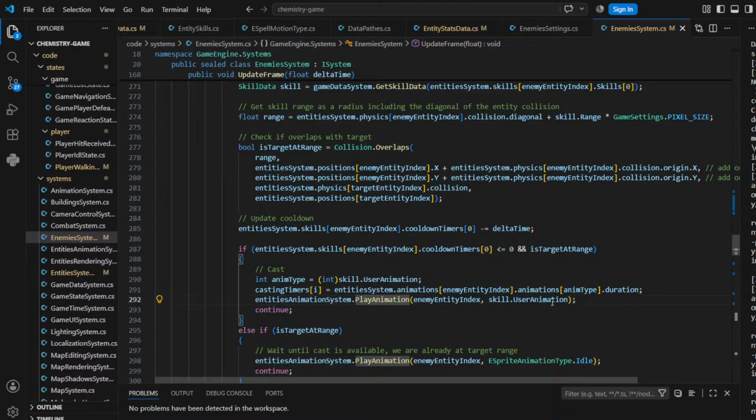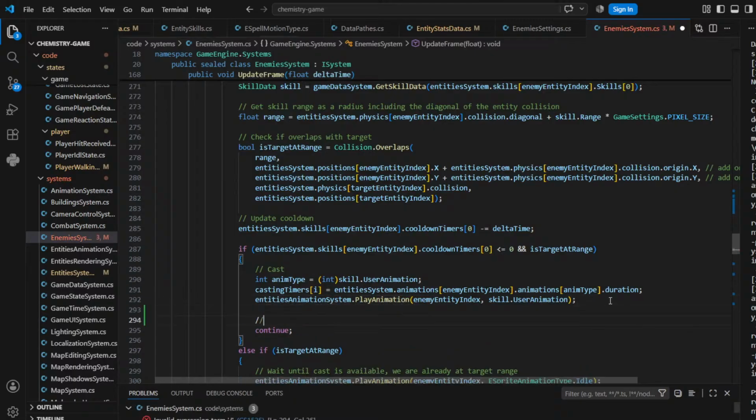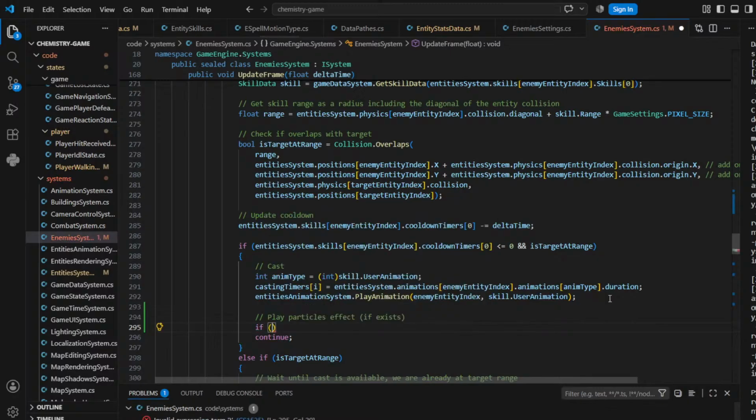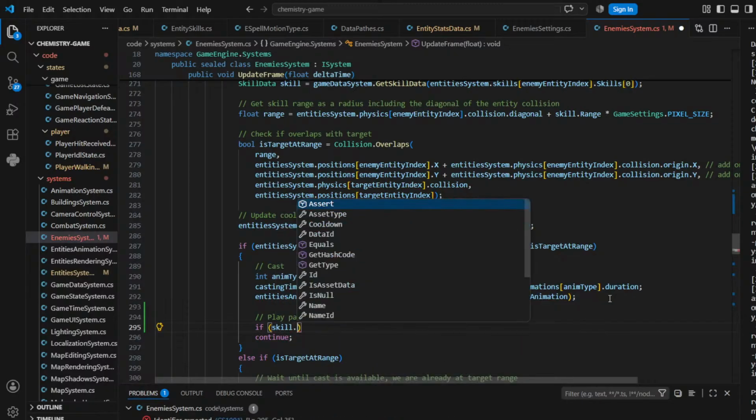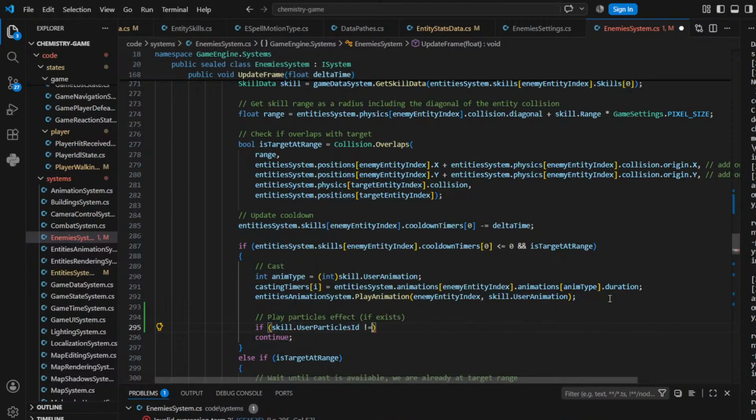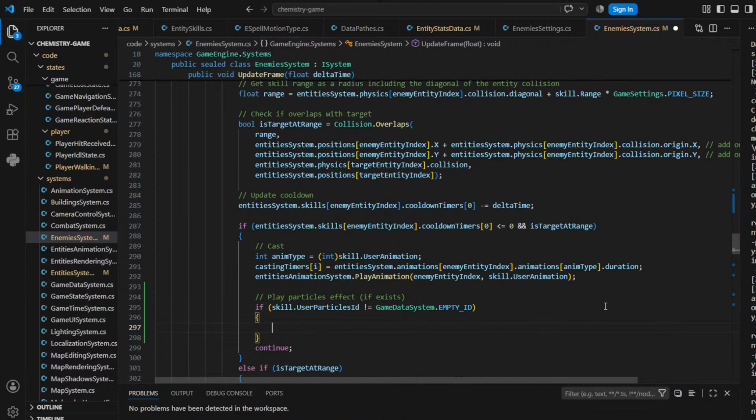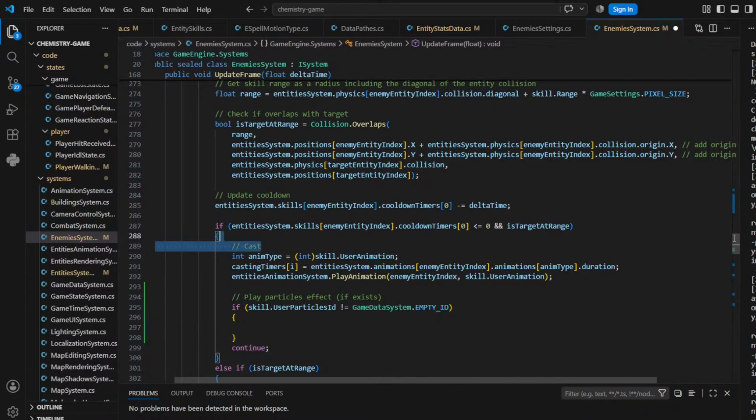So here, we're going to play the animation, and we're going to play if x is, okay. So here we do if, we need the particle system.